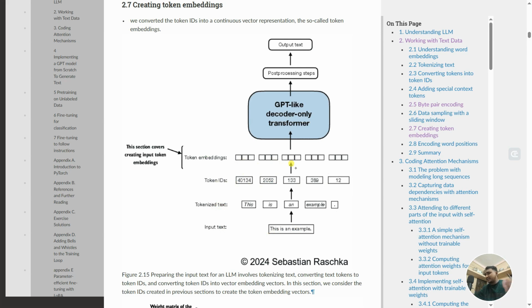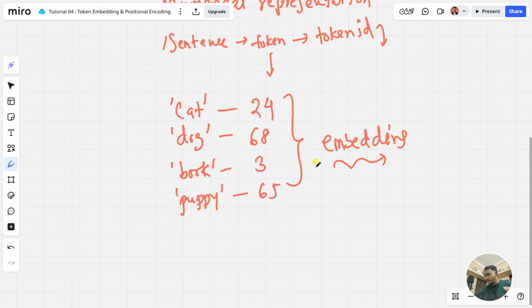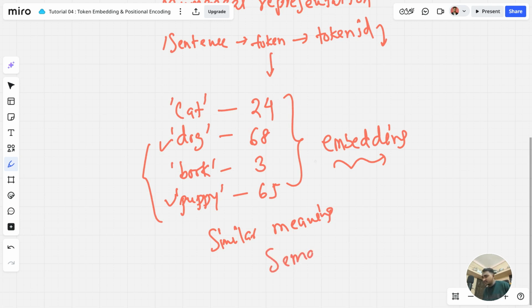Now the question is, in our case, why are we not directly putting the token ID inside the token embedding? Because if you see the tokens that I wrote here, the dog and the puppy have similar meaning, or you can say they have some kind of semantic relationship.